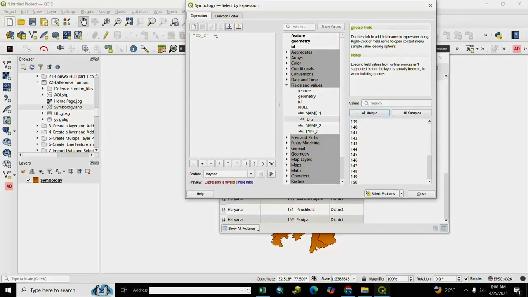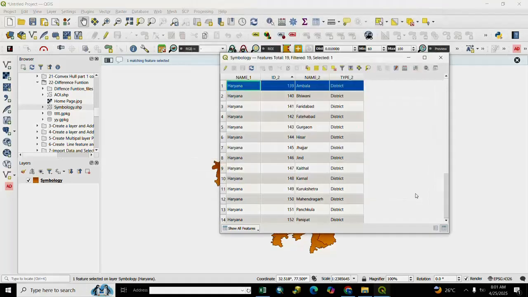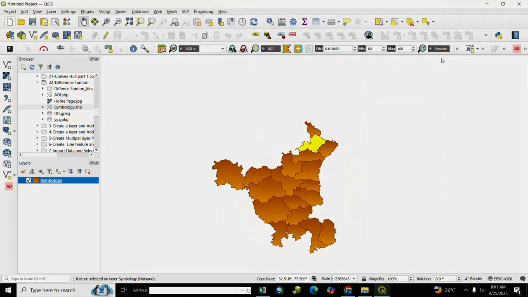We write 139. After writing, we click select features and we close it. You see here our polygon is selected, highlighted in yellow color. So our unique feature is selected.